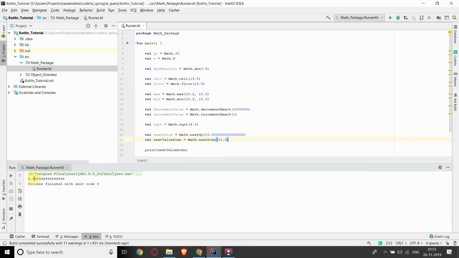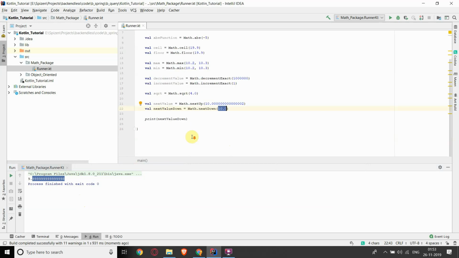And then we have a value with a few decimal places and then an 8 at the end, which signifies that if you would have added this back to this value here, you would probably get 10. So that's it for the basic math functions, which I found useful, and I hope it helped you too.